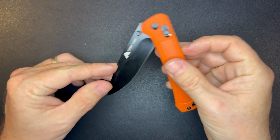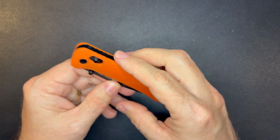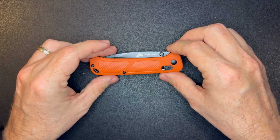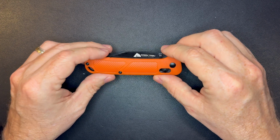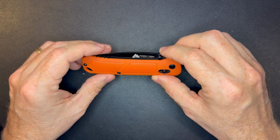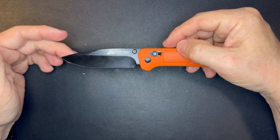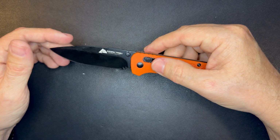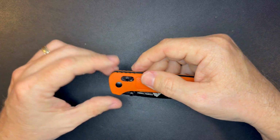So, like I say with most of my reviews, I think it's all in what you want out of it, right? If I was on a job site and I depended heavily on this knife as a tool, then I probably wouldn't buy it for $10. But I think that goes without saying. I don't think anybody's watching this review saying, oh man, I wonder if I should get that if I depend on this all the time. Usually it's worth paying more for a product that you are going to depend heavily on. That might just be because of a warranty, but at least you've got something to back it up.